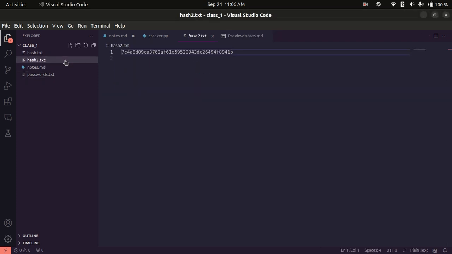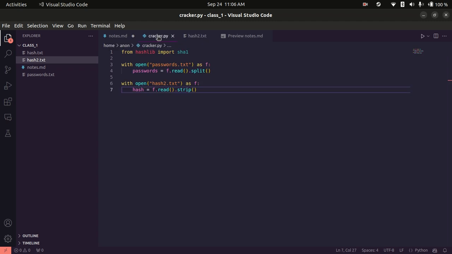This is because here it looks normal, but I don't know if this text has a space that I'm not seeing, or maybe a line break character or something like that. That will mess up the program because, as you remember, the hash creates a very exact value, and if it's not exactly that value, that will mess up the process.